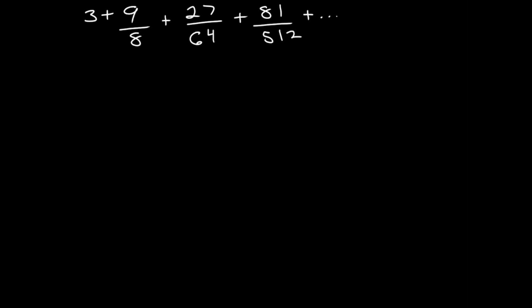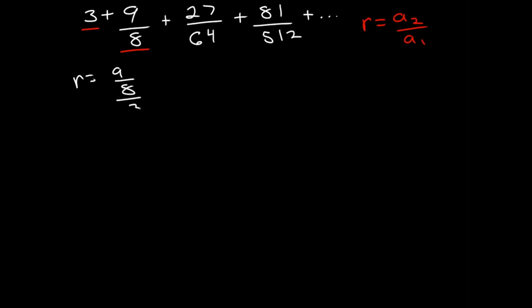Okay, this problem is similar to the last one, so how about you try this on your own? If you don't feel like it, just follow along with me. So for this problem, again, we first want to find the R, which is going to be our common ratio. Our common ratio is going to be the second term divided by the first term. In this case, 3 is our first term, and our second term is 9 divided by 8. So now if we try to solve for R, we'll do our second term, 9 divided by 8, divided by our first term, which is 3.